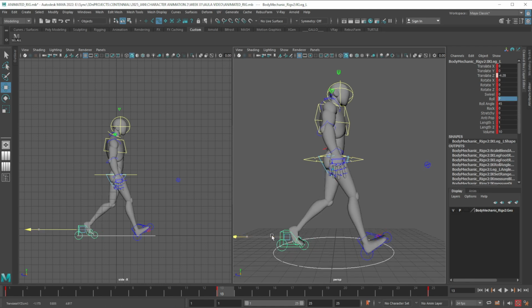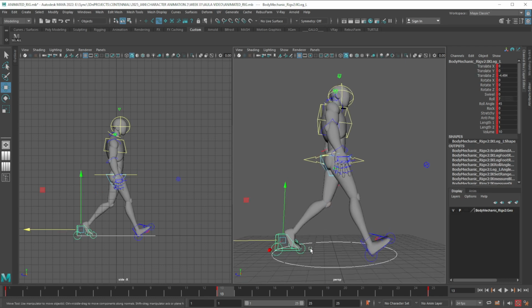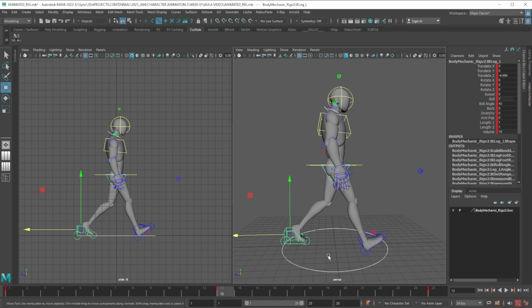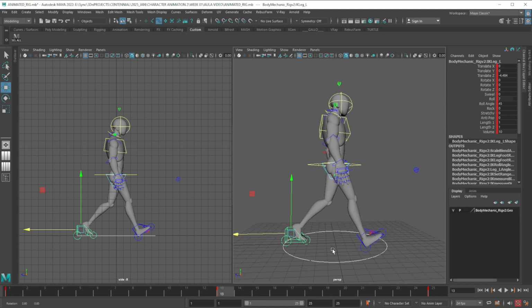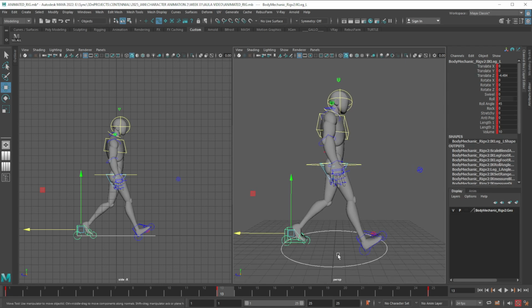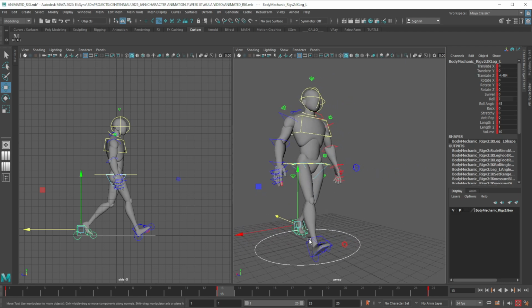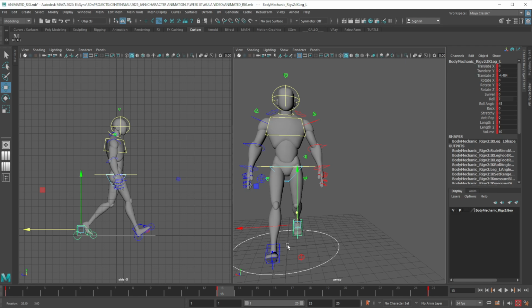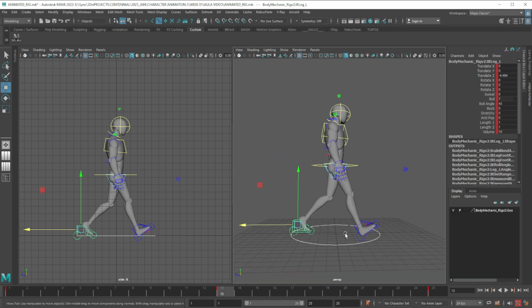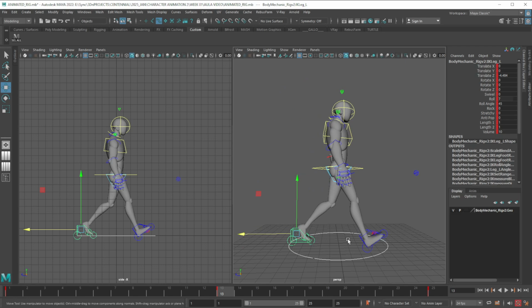What I mean is, I don't know if the mirrored foot is here or here or here, so maybe there will be a little difference, but we don't have to worry about this right now, for 2 reasons. First, we are seeing the fundamentals of a walking cycle, so we don't have to be that technical and accurate. And second, if there is a little difference, it could be good at the end, because we are not robots, you know, we are not walking in a 100% symmetric way.